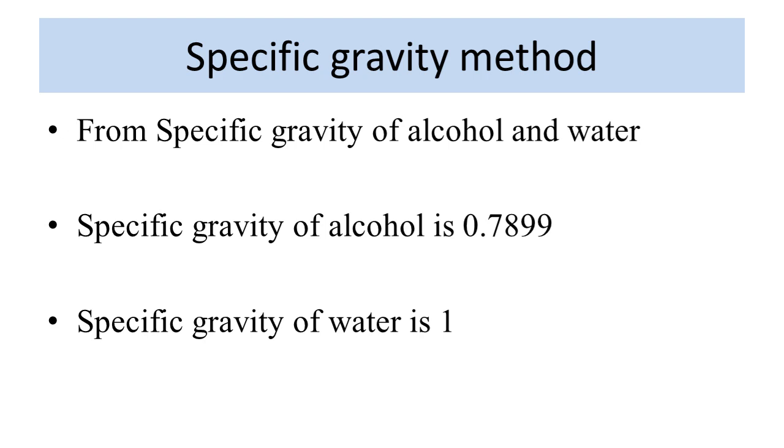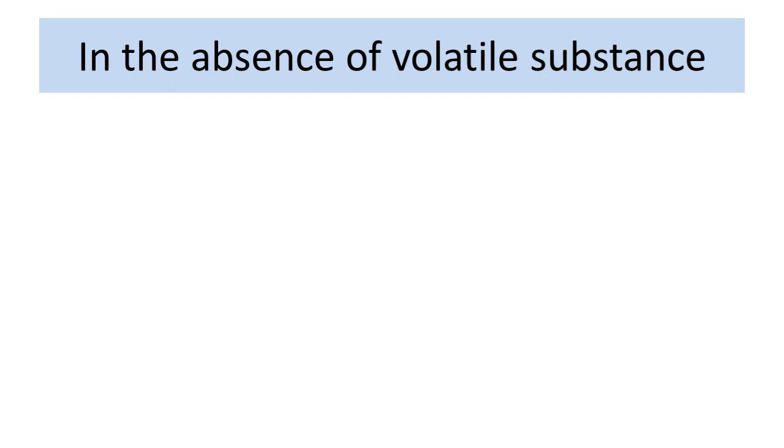The value will lie between less than 1 and less than 0.7899. As per IP method, this is one of the IP methods in which the alcohol content is determined with an instrument. The specific gravity of our solution or the sample should be between 0.7899 to 0.99 or we can say within 1. Now when we are talking about alcohol content, if the alcohol content preparation has got a volatile substance, then there is a different method of determination for the alcohol content. First let us talk about in the absence of volatile substance in the herbal drug when the formulation is ready.